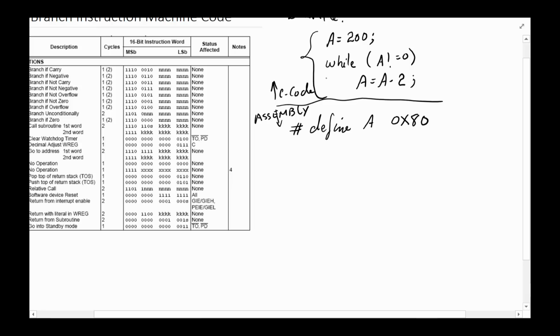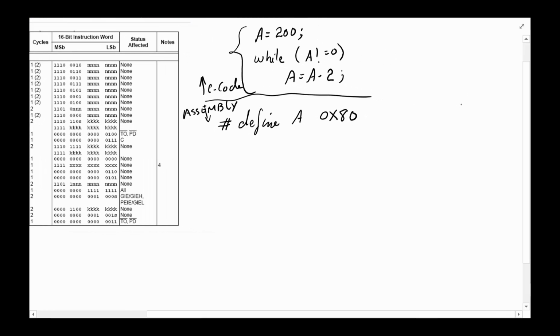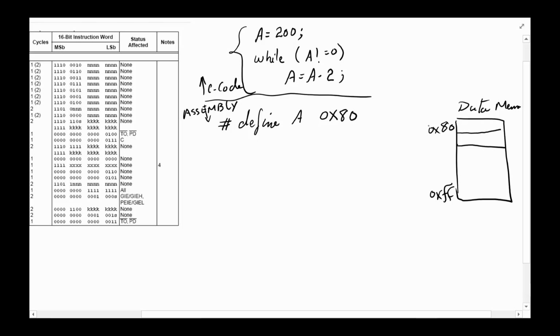The first thing is we want a variable that points to 80. If you recall, the data memory that is available to us starts at 80 and works its way up to 0xFF. So it's about 128 bytes, and each one of these has room for one character or 8 bits. All we're saying is that A points to this location every time we want to use it, and we define a constant called A, so we don't have to remember that the location is 80.